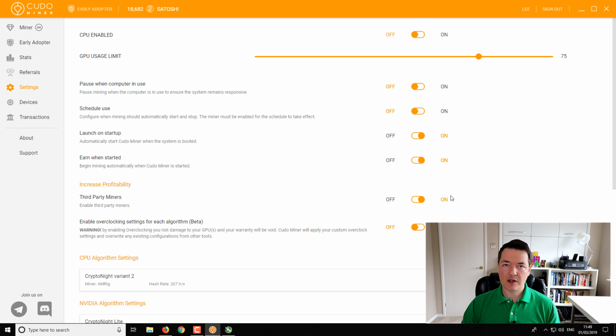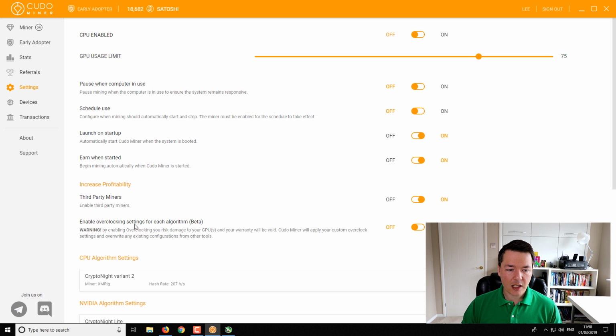What it does is download third-party miners, so it's going to give you a broader or wider range of mining software, and that will get you the best profitability. The only reason why they can have that option off is because some of the miners are closed source miners, so there is the potential for them to have any little nasties in there, but I don't really think that's a major concern. Like I always recommend, I would recommend keeping your mining machines separate from your really important desktop machines, just for security obviously. That would help you out there, but turn that option on because it will give you the best profitability overall.